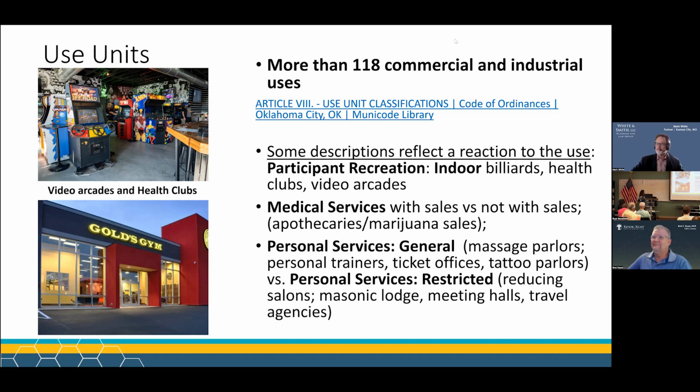Like look at personal services general: massage parlors, personal trainers, ticket offices, tattoo parlors, all those things we kind of don't like. And then personal services restricted: reducing salons. We don't know what that is. Masonic lodge, meeting halls, travel agents. So it's funny, and that's what we have right now, which makes it pretty hard for permitting.